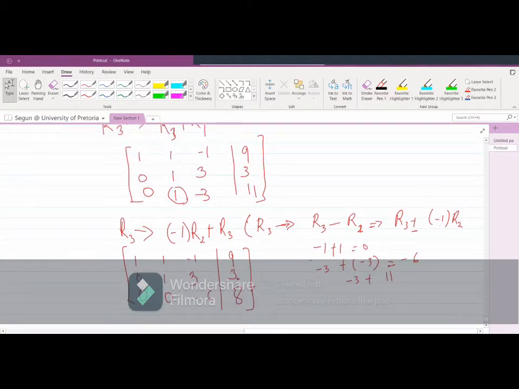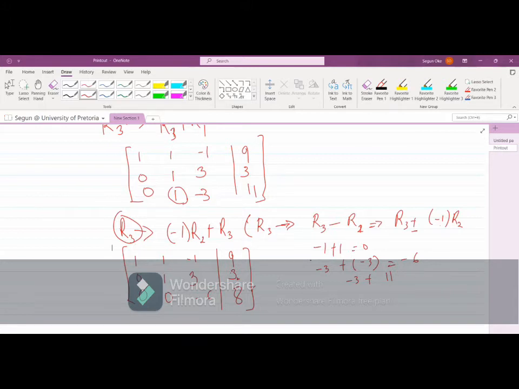Okay. This is the operation where we are working on row 3. Don't forget. Look at it from here. We are working on row 3. We are just making use of row 2. Okay. Is that okay now? Yes, very okay, sir. The row that you are working on will be the one that will be changing. Okay, sir. Take note of that.